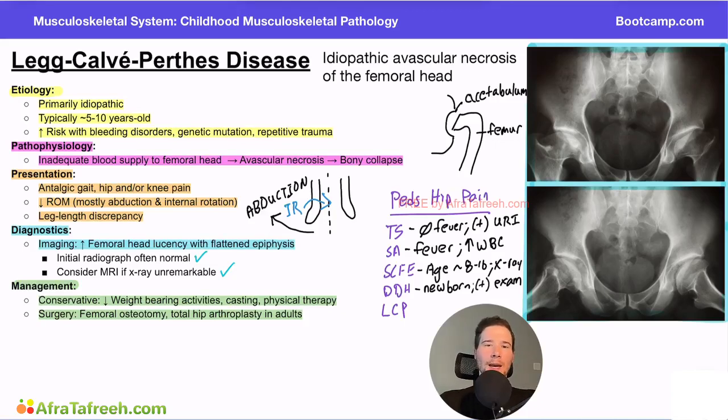They can talk about pain management. They could talk about returning to activity. They could give you a variety of different options. But the key here is determining what this patient most likely has. They said the patient was recently sick a week ago, so they potentially could have transient synovitis, although this is less likely given the x-ray imaging showing joint space widening and femoral head lucency. This is a very classic finding for Legg-Calve-Perthes disease.